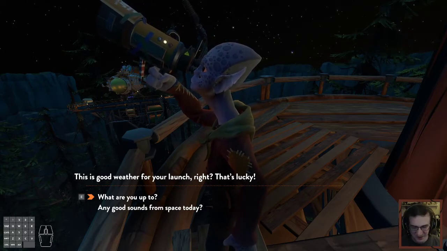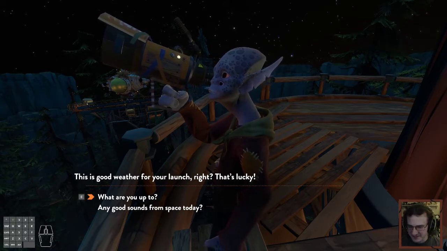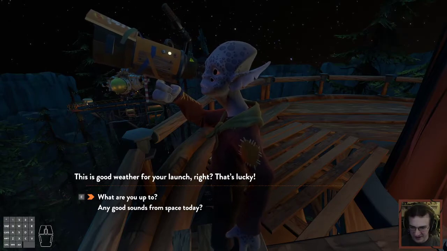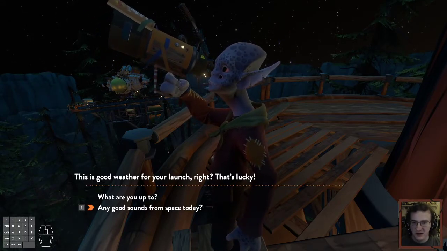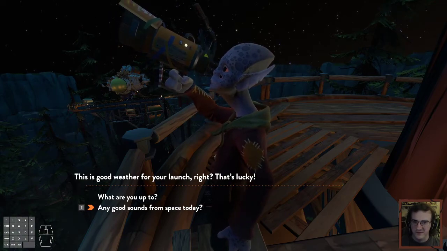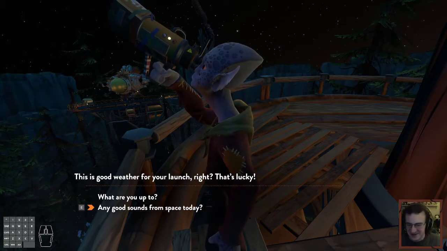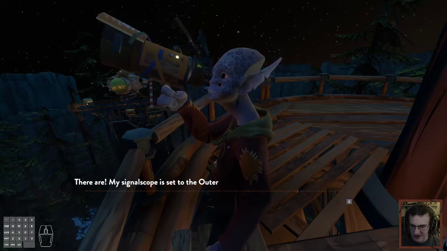She's probably talking about, they're probably talking about obviously the atmosphere of the planet that we're on. What are you up to? Any good sounds from space today? Oh, okay, so they're using one of those visual scopes with a book strapped to it, of all things. Anyway, we'll ask them if they've heard any good sounds from space.